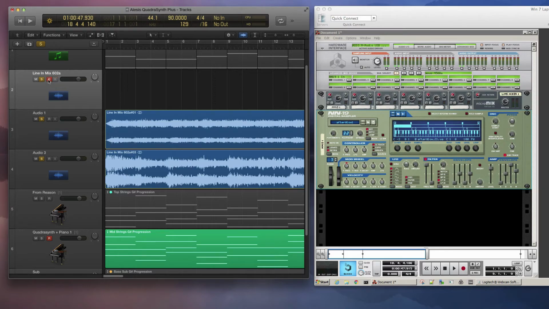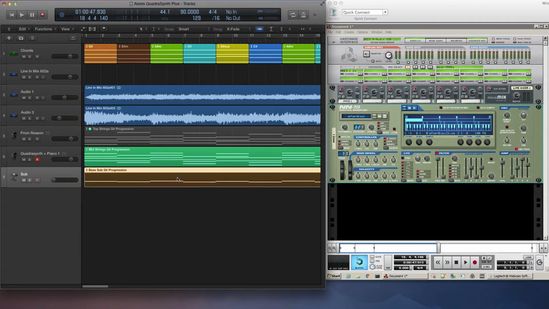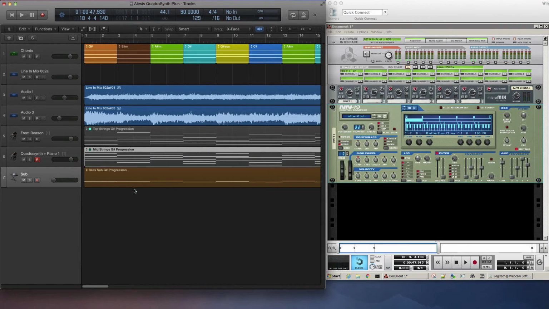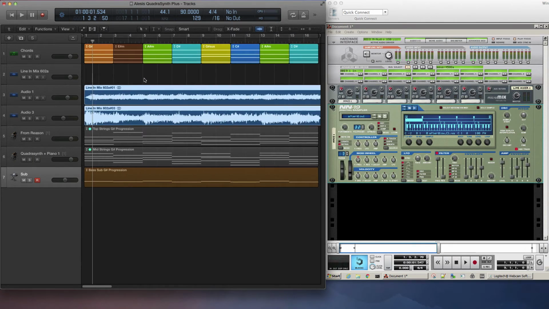And then now we can mix these two. Record them in. It didn't really take that long to record that part. And go ahead and just maybe turn the volume down for this guy, bring the volume up for this. And then I also have a sub part. Go ahead and unmute that guy. And let's go ahead and mute the MIDI channel for that. And now, let's go ahead and mix it in.